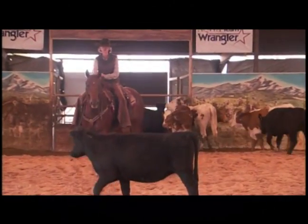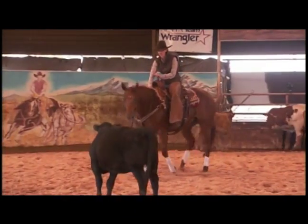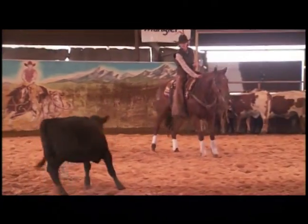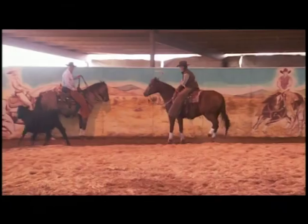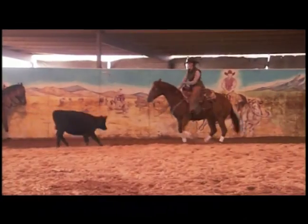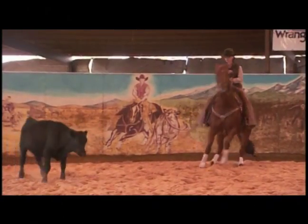Now drop your hand right there. Toes out, push back. Push back. Get your weight on that off stirrup. Left foot, kick. Now sit straight down. No, leave your hand down. That's not your job. It's your job to kick over here and you didn't do it, okay? Wait on her. Now relax. Stop your horse. Stop. Okay.